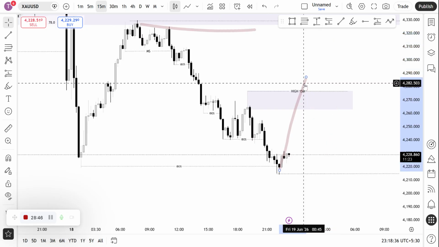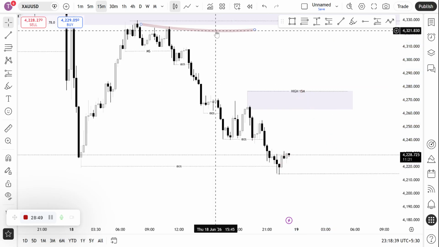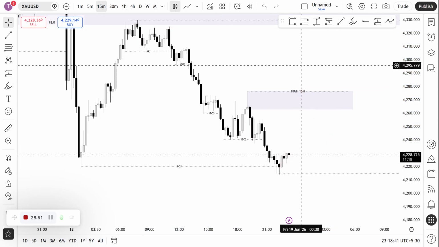So this is how I mark my charts from the higher time frame to the lower time frame. So what am I doing? I'm just trying by all means to narrow my focus, having the data that can confirm to me that when I'm going to place a trade, I'm very sure and confident with my strategy. So the message for today is have a strategy.